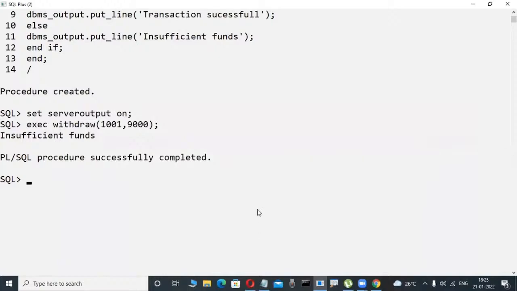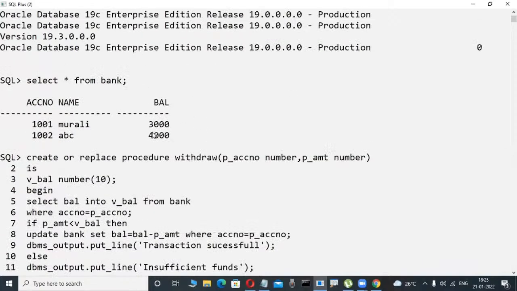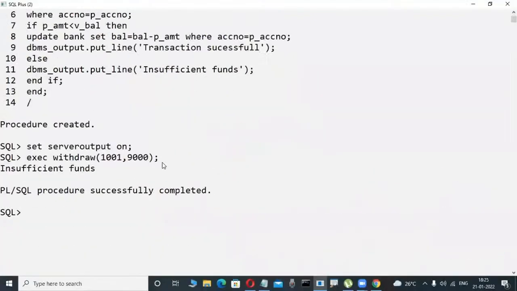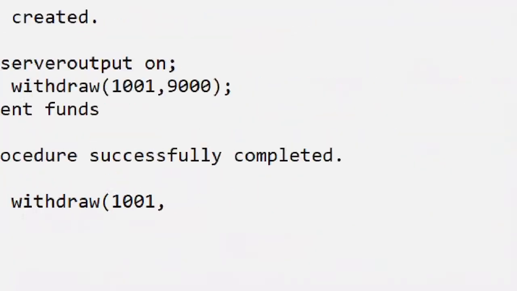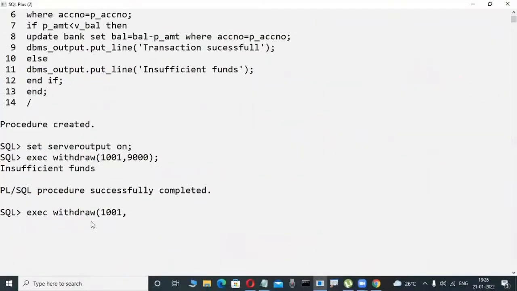Another case, OTP validation, all those things are the same. And now here, check it out. For example, in this case my balance is 3,000. Now I try to withdraw 2,000 rupees, for example. And now here, check it out. Observe it here. 1001 is my account number. I try to execute withdraw again. Okay, so now the procedure: I try to withdraw 2,000 rupees.